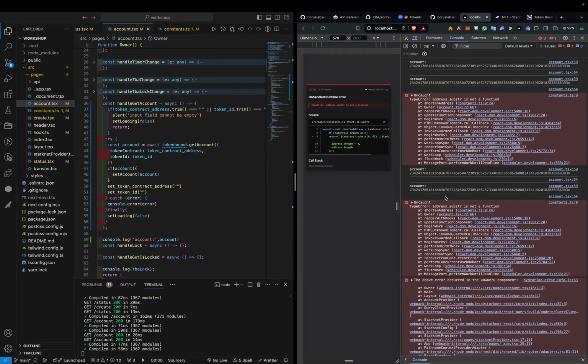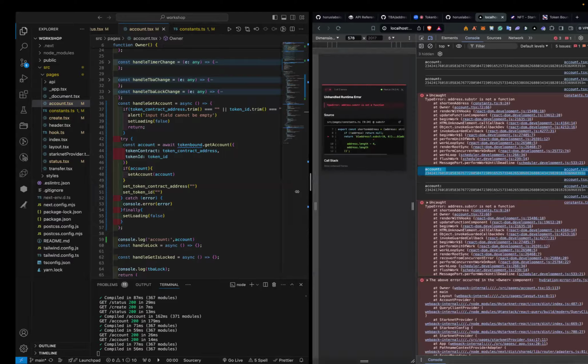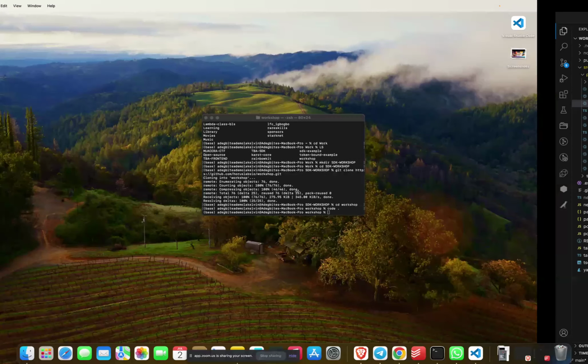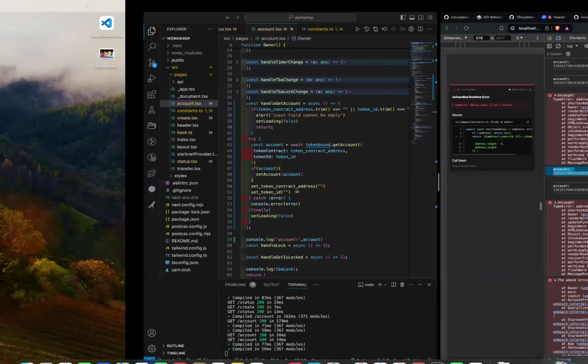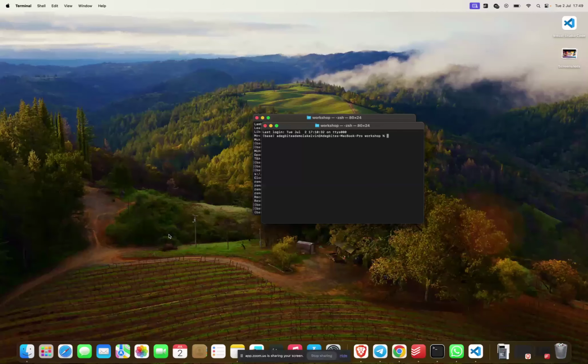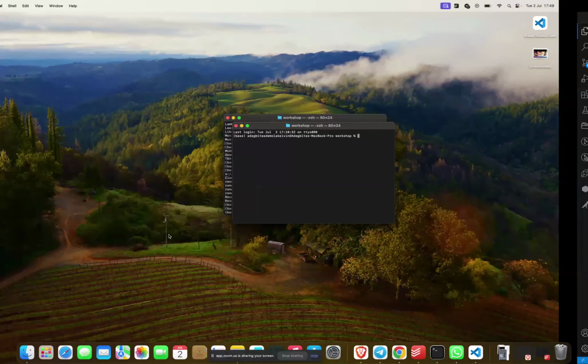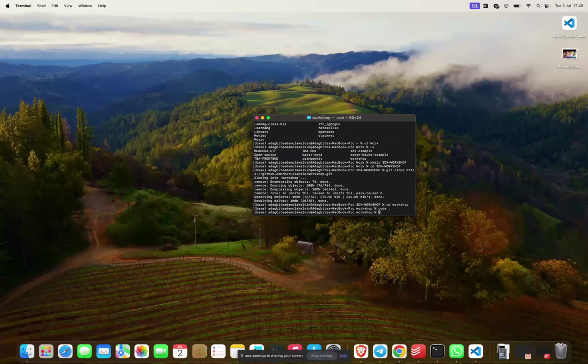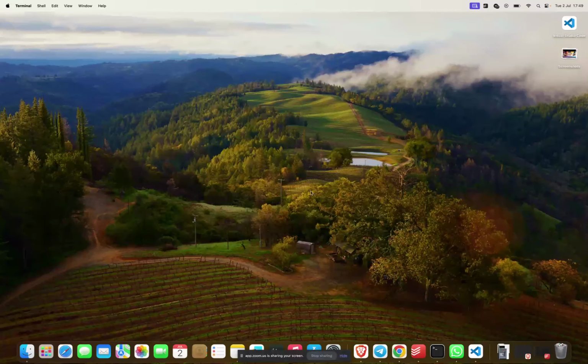We get the account. Okay, we get this hex value. So let's try and format this hex value. So I think I get where the issue is coming from. Let's format this account to a string. And this account state here is what we are getting here. Let's format it to a string.